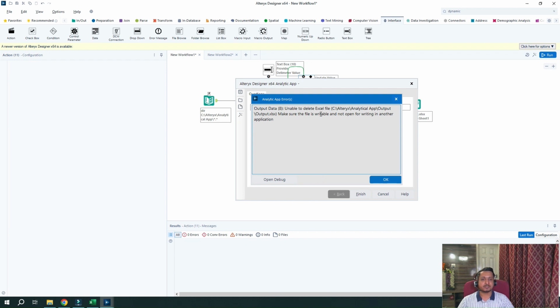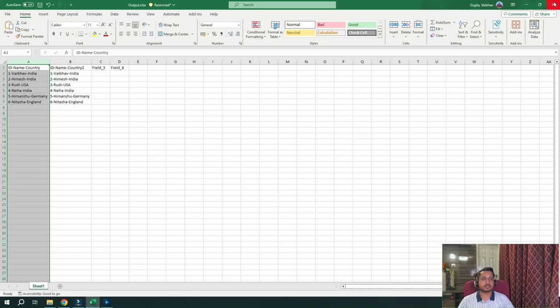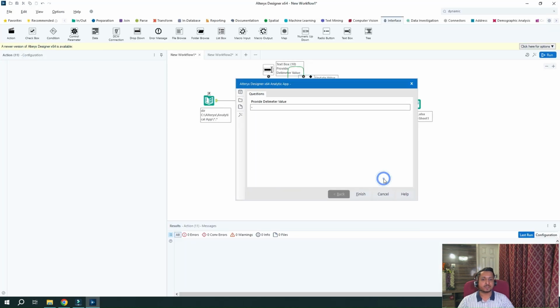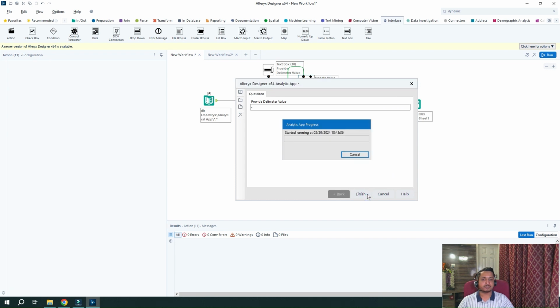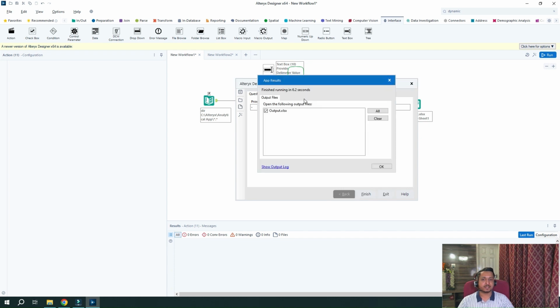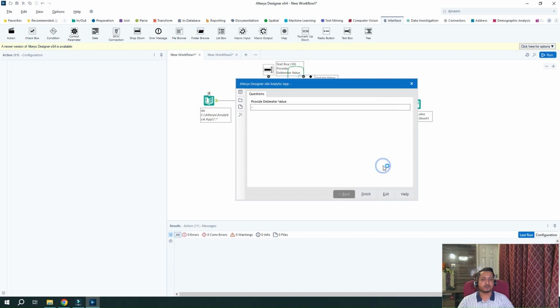It's saying that it's unable to delete the Excel file because the file is currently being accessed. It's open here, so I will close it, click on OK, and try to run it again by clicking on finish. So this time the workflow has run in 6.2 seconds and the file has been generated. I click on OK and click on exit.